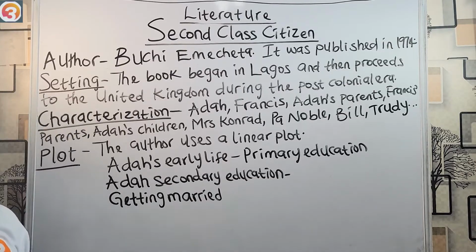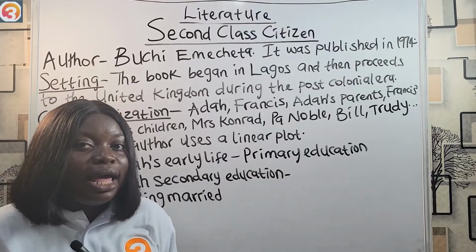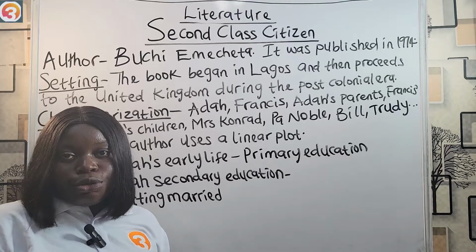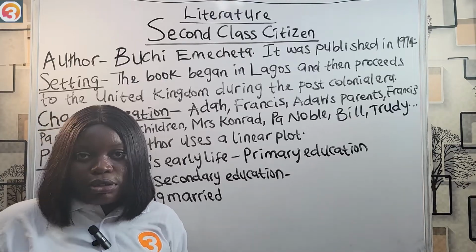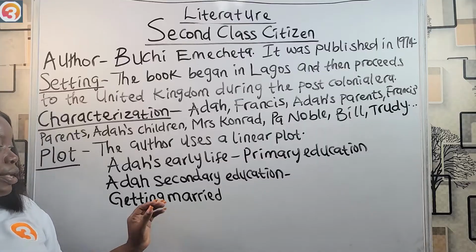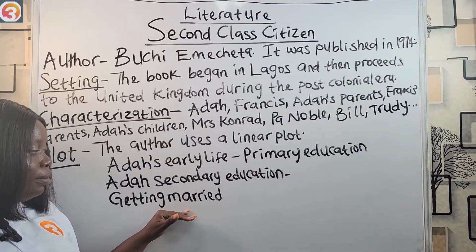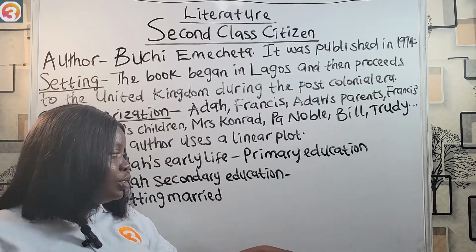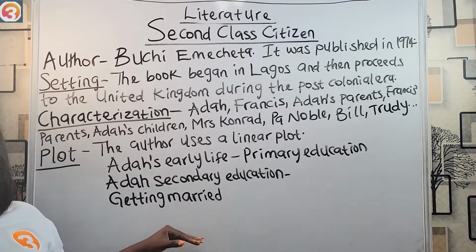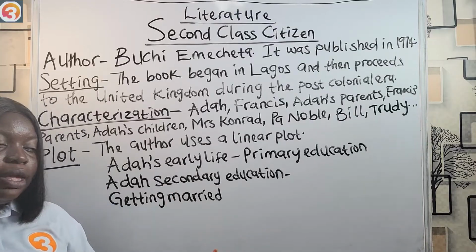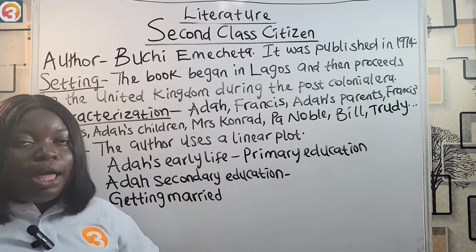Now, Ada making this money, she realizes that she can actually achieve her dream, which is to go to the United Kingdom. And when she tells Francis about it, Francis wants to go first. So we see after getting married, she got a job, she gave birth to her first child, and then Francis, since by extension his father makes the decisions in the family, the father also backed him up.